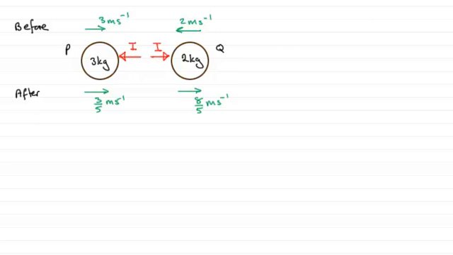Okay, so how do we work out impulse? Well you should remember that impulse equals change in momentum. And that would mean that that impulse I is equal to MV, the final momentum, minus MU, the initial momentum.